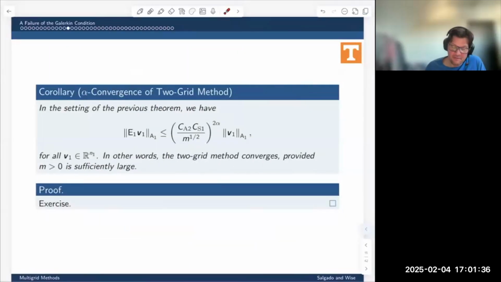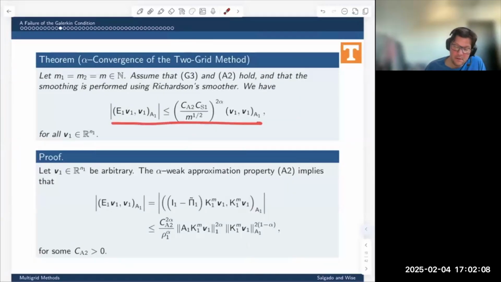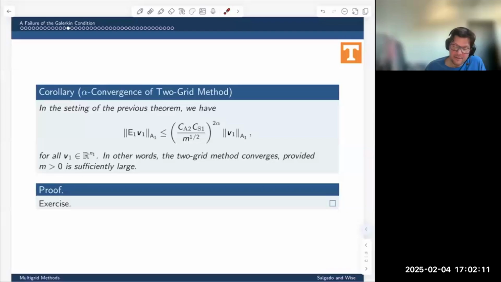Now, how do I know that it's a convergence result? Well, I can take the result that I got from the last theorem and do a little bit of analysis for it. I'm going to assign this as a homework problem just so you can recall what's going on here. But that previous result, I think it only uses the fact that E1 is self-adjoint in the A1 inner product. And then I can use some eigenvalue type of arguments to argue that the result that I just had can be translated into this result here.